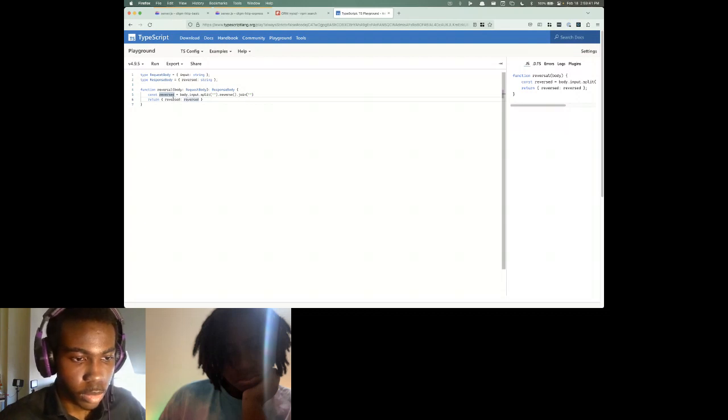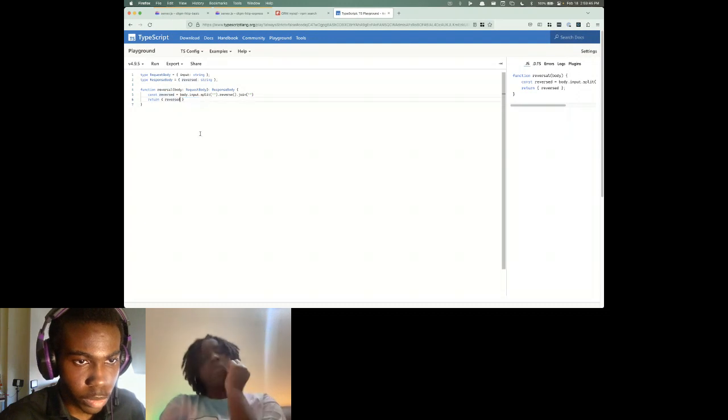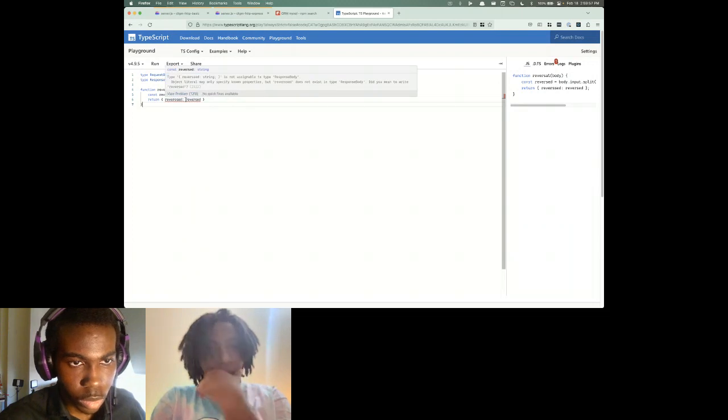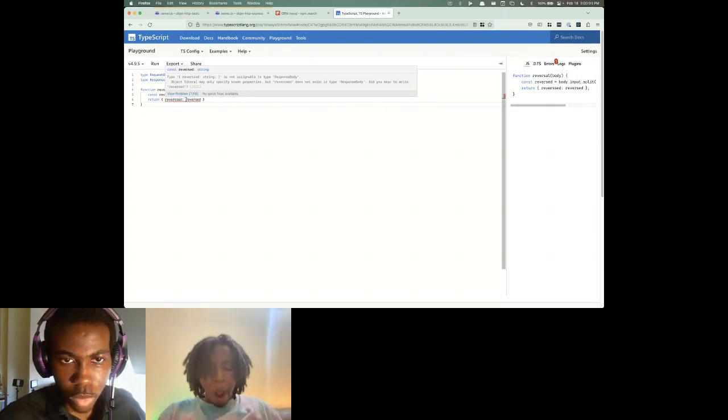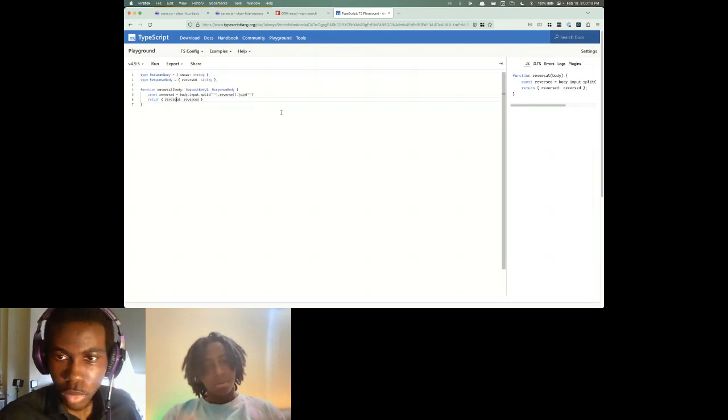Now, let's say we know that the output type is reversed. And so we've got this going on right here. TypeScript will detect typos for us. So if we had this reversed right here, typed properly, and let's say we had another typo right there, look at that. Reverse said is not assignable to ResponseBody. Reverse said doesn't exist in type ResponseBody. And it even tells us, hey, did you mean reversed? It's really handy. I have made so many typos in my time of writing JavaScript.